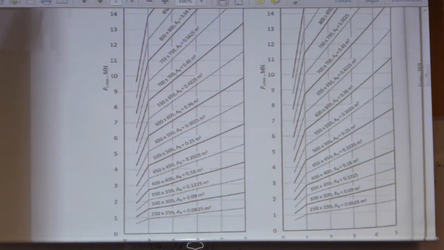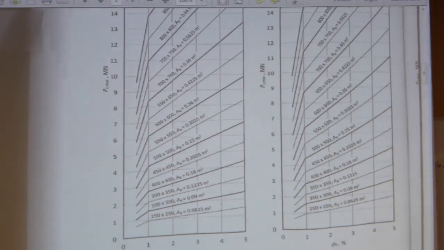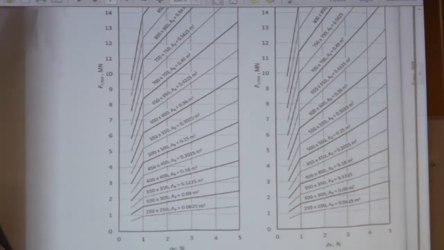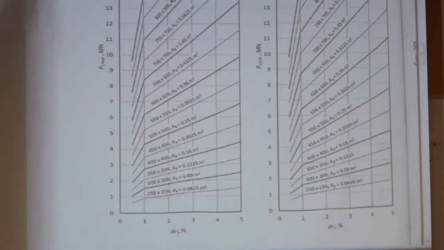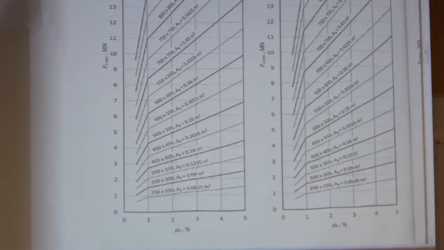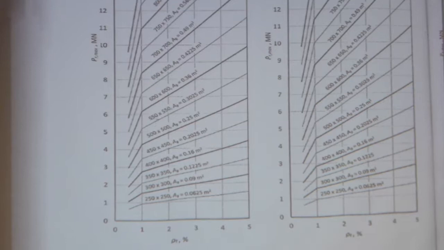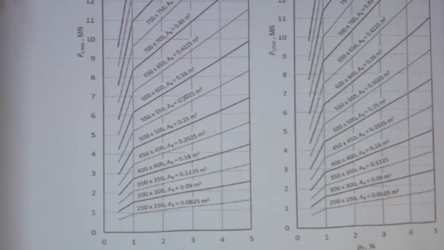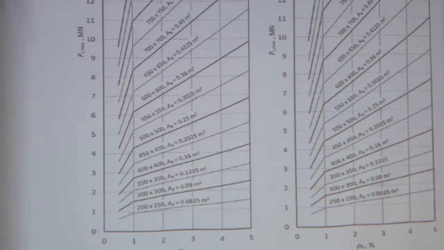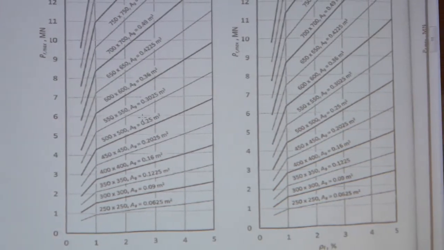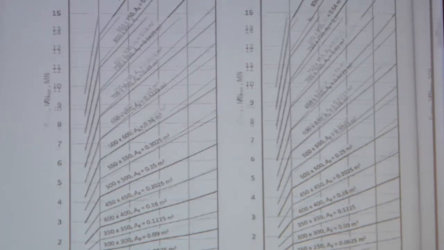This rho, just like the As over bd that we were talking about before for beam design, is basically the same idea. It's a reinforcing ratio, so it's an area of steel divided by area of the column. You'll also notice that within this table, they list the gross area. A 550 by 550, of course, is just 550 millimeters times 550 millimeters, but they've already given it to us in meters squared. You'll see as we go into the calculations, it actually makes sense to put things in meters rather than millimeters. So that's our first table that we're going to look at.